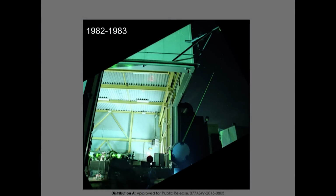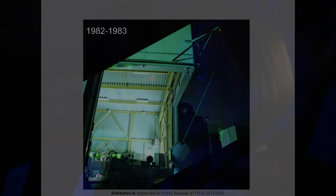So in the fall of 1982, we got $100,000 to do this experiment. That was a lot of money then. At least it was a lot of money to me. So I found at Kirtland Air Force Base, in a very remote part of the base, an abandoned building that had been used previously in a project called Project Delta, where they shot down a drone with a high-powered CO2 laser. And we set the experiment up there. And the part I left out was DARPA decided to classify all this very highly, very limited access. There were fewer than 100 people in the country that knew these two experiments were going on. So we had to do it in secret and as quickly as we could.